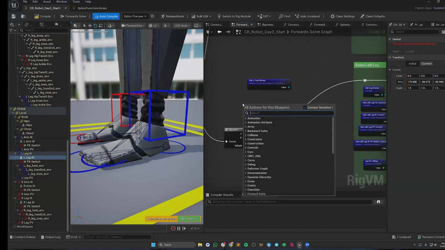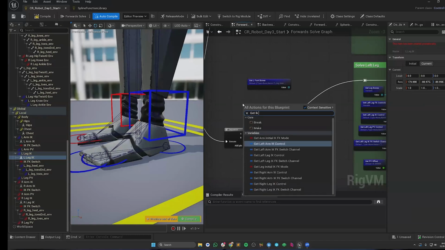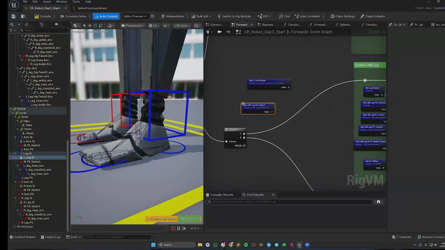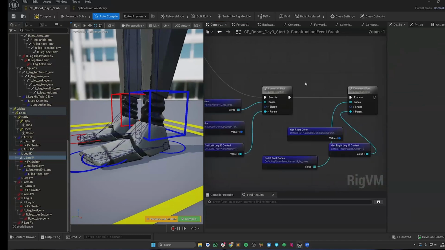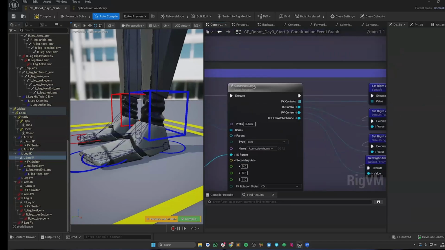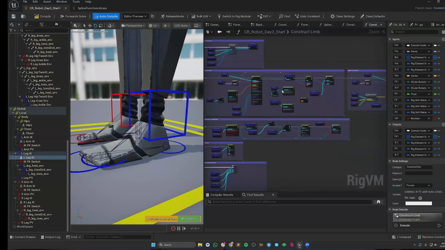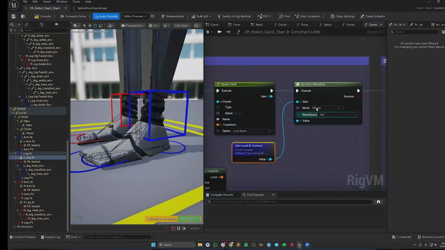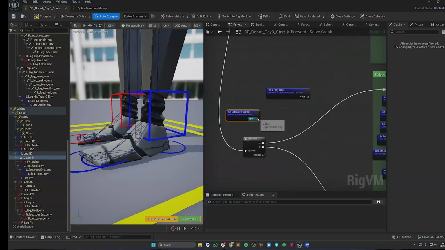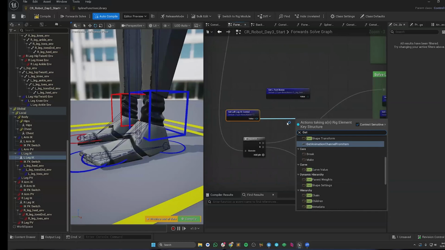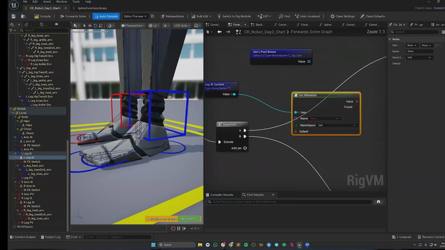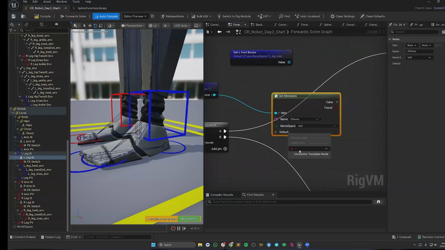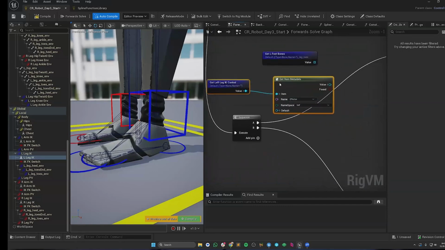So let's grab this effector. I'm going to get the IK control first. Get leg IK control. And if you look inside the construction of the limb, Ferris was kind enough to spawn that null, and then he added it as the metadata of the IK control. So it's very convenient. I can get the control, and then from here I can do a get metadata, and I can get the effector. The type is a rig element key. So that's my null. Excellent.